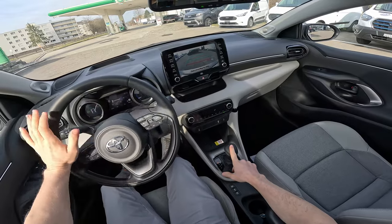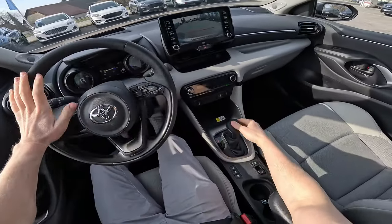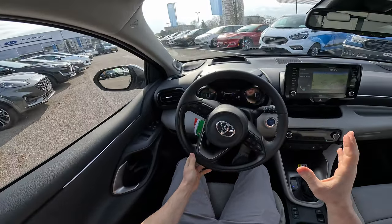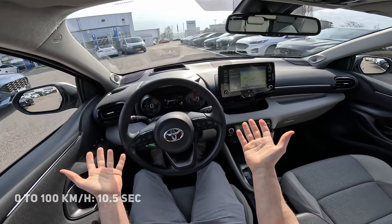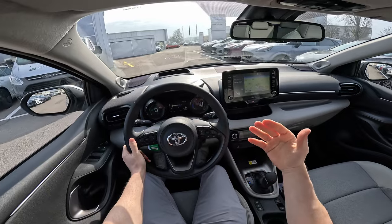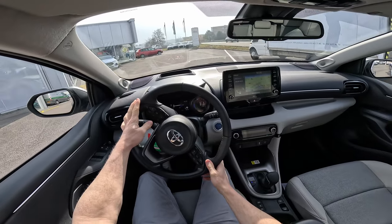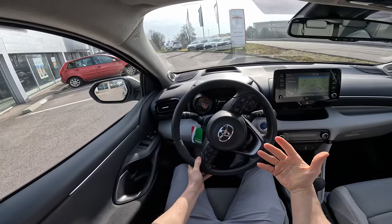The great part of full hybrid is that if you don't have the option to charge the car every day at home or work, it's better to go full hybrid. You're able to drive in electric mode at low speed in the city most of the time, and you don't have to recharge the car at all. This is a big advantage — you save a lot of energy and drive quietly and cleanly.